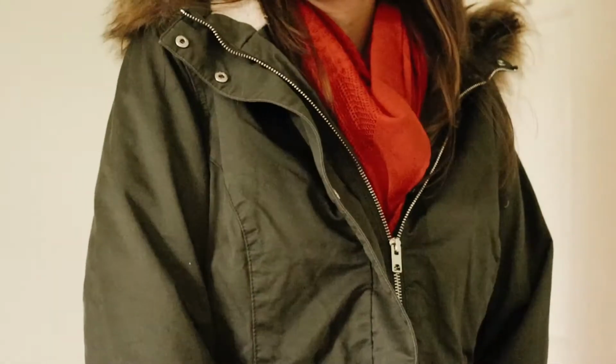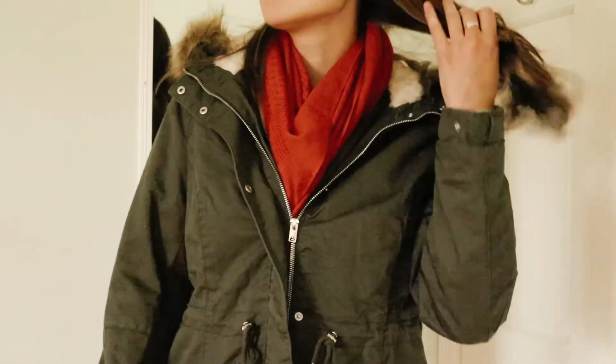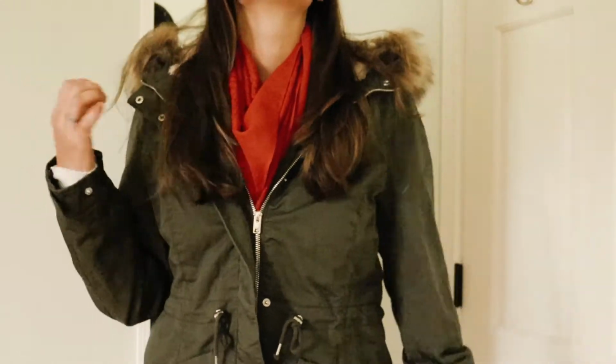I love this army green color. It's one of my favorites, next to blue. And it's so cozy and warm and soft, the Sherpa kind of lining on the inside. I'm obsessed with it. It's amazing, and I'm very excited to wear it with a beanie and some cute little boots and some gloves and some mittens and all the cute wintry Christmassy things. I'm very excited. So this was one of the bonuses, a nice little jacket.